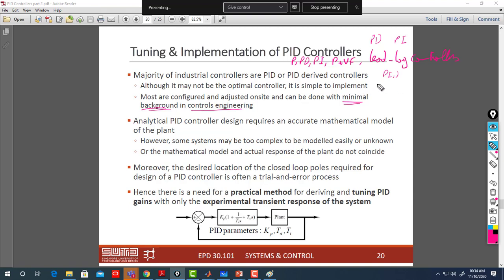And what if you need 6 parameters? In some control designs you need 6 parameters. Or what if you have a robotic arm with 6 motors, or 7 degrees of freedom, so 7 motors, for example, and for each motor you have a PD controller? Then 7 times 2, you have 14 parameters you need to tune, and they are coupled together.